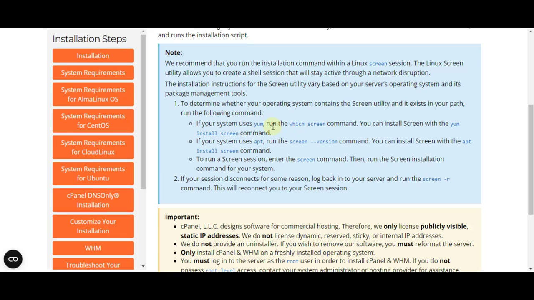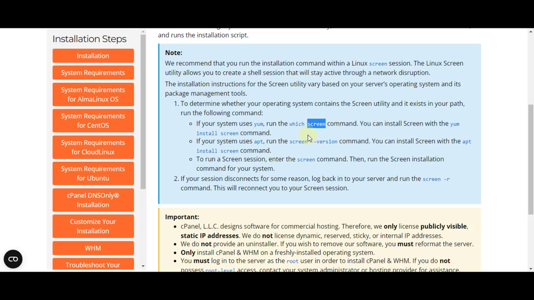By the way, guys, earlier we updated the OS. I forgot to install screen to use it for the update, because it is good practice when you use SSH. When using screen, it will not interrupt your installation or whatever session you are doing when you're installing or updating something.